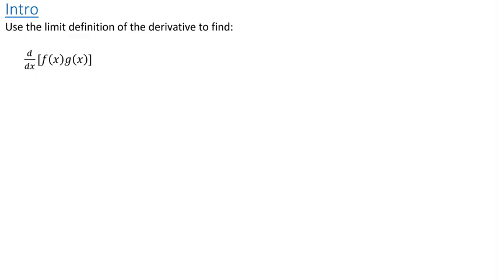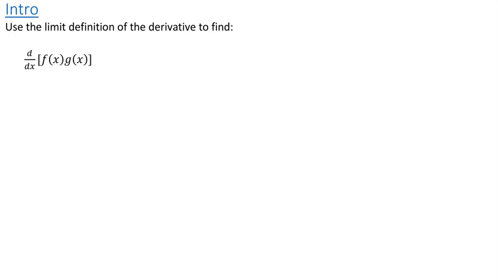shortcut, in that we're just going to have a generic f of x and g of x to represent our functions. We're trying to find a rule that works for any pair of functions, unlike the trig shortcuts where we were trying to find a rule that just worked for one very specific function.